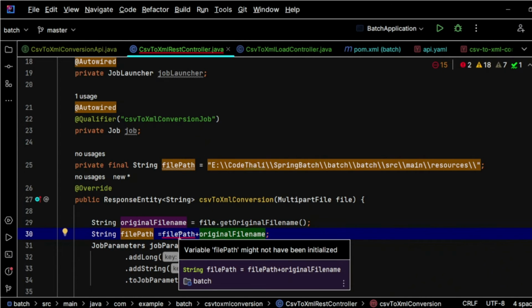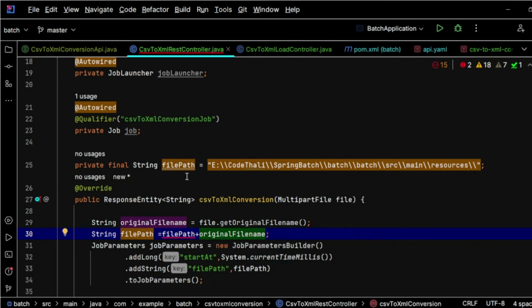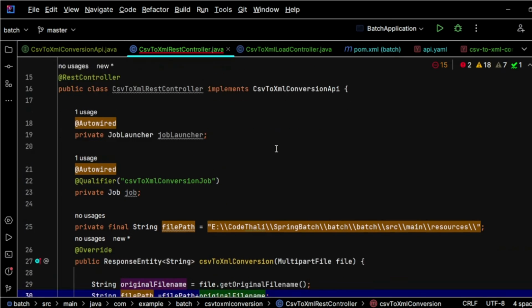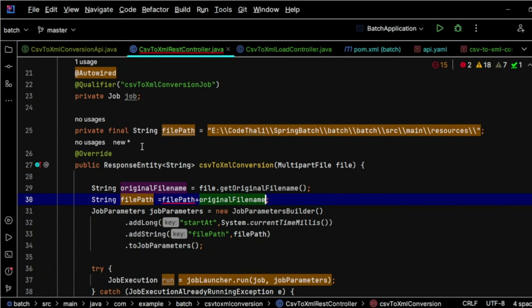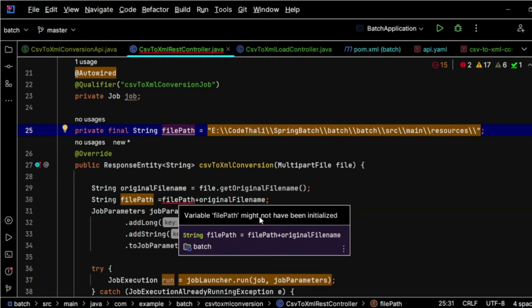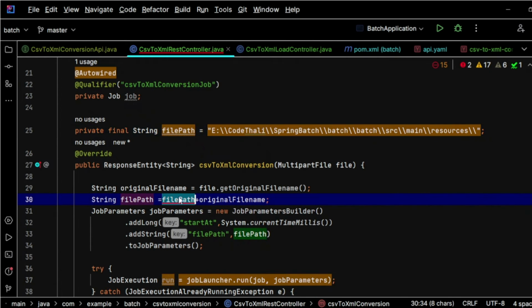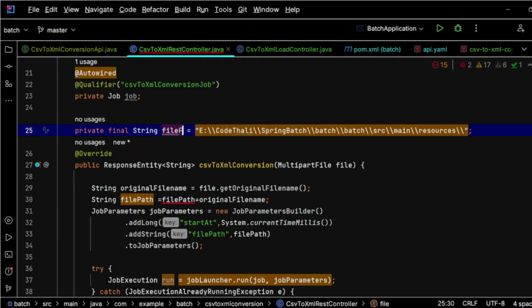Okay, variable file path might not have been initialized. Why? Okay, I think two of them are there, right? So let's say like file folder I will take, and this file folder I'll keep it here.